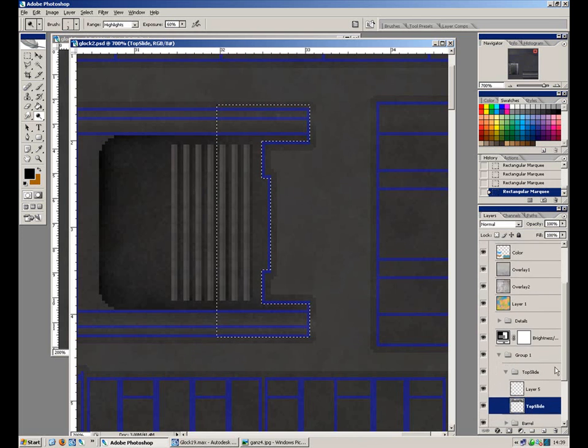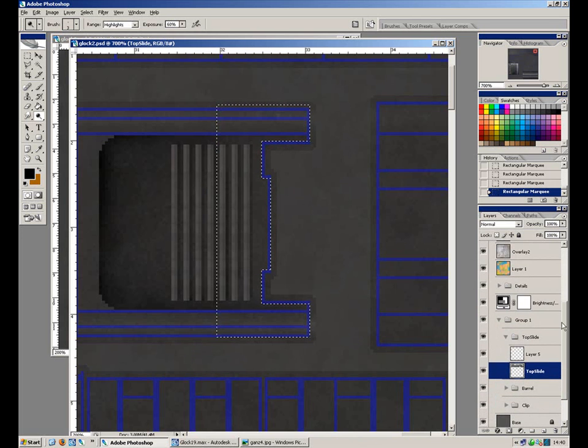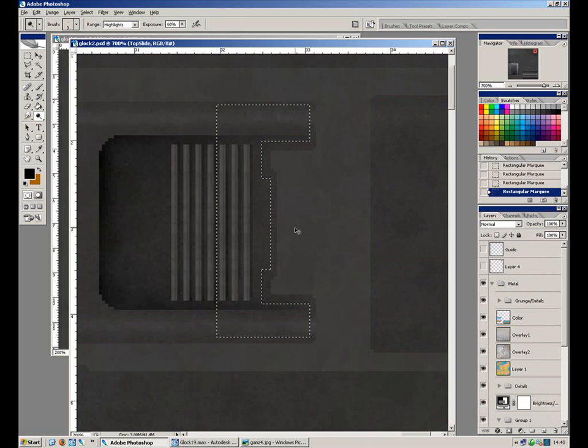Hide the top layer, Control H to hide. Sort of size 2 brush as usual. It's just a matter of finding your edges.